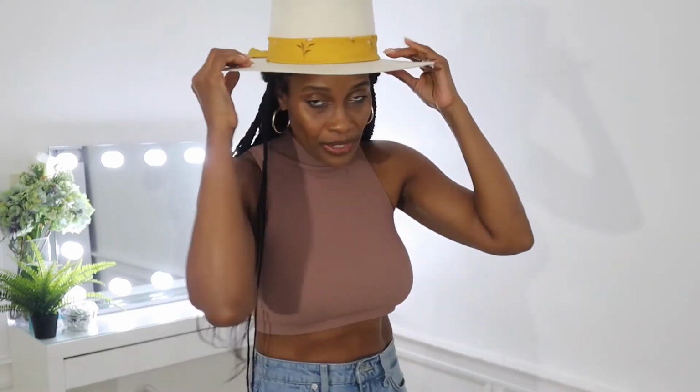So I spent some time on Urban Outfitters just looking at a hat. They had tons of options, but I just wanted to make sure I made the best decision for the hat that I was looking for. Now, I love the fact that this is, I think you call it a boater hat or a boat hat. Please don't quote me. But the difference with these hats is that they are just a wide, round, flat rim. They are very sturdy. I like that part about it a lot.